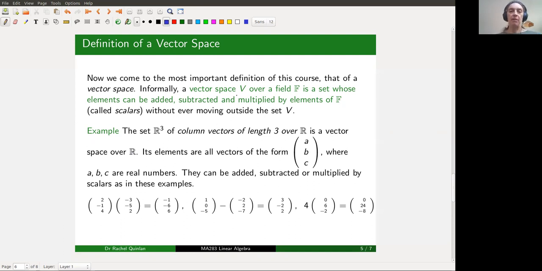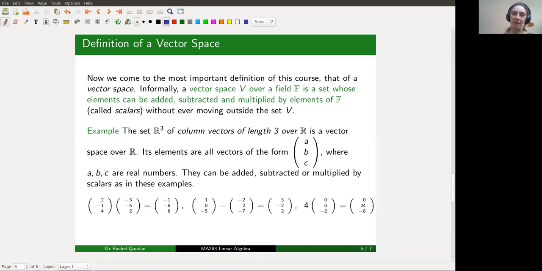The other thing that has to be possible for the elements of a vector space is that it has to be possible to multiply them, not by each other, but by our scalars, by elements of the field of scalars. So for example, if it's a vector space over the field of real numbers, its elements are some sort of objects that can be added together, subtracted from each other, and multiplied by real numbers. It is an abstract description. That's what a vector space is: a system of objects that can be added, subtracted, or multiplied by real numbers.